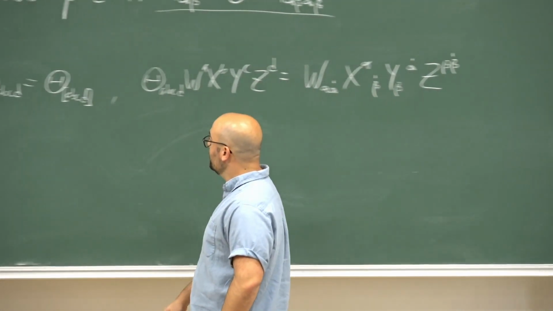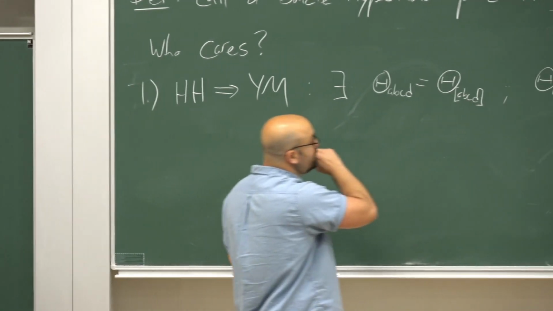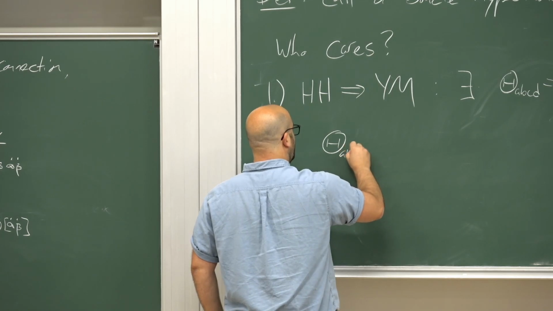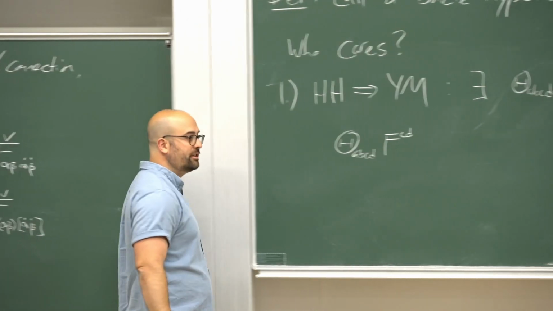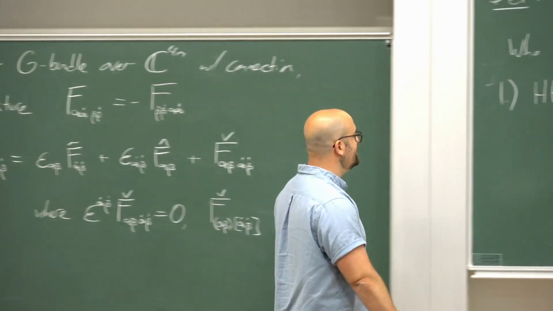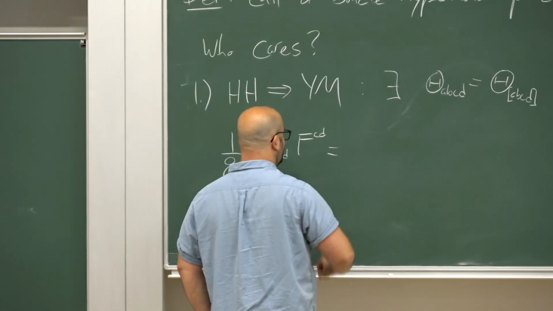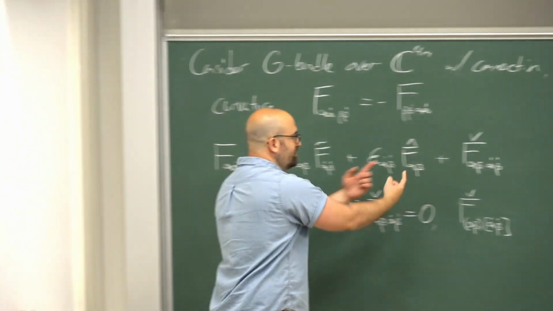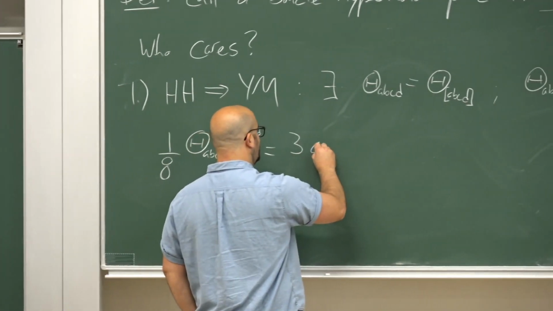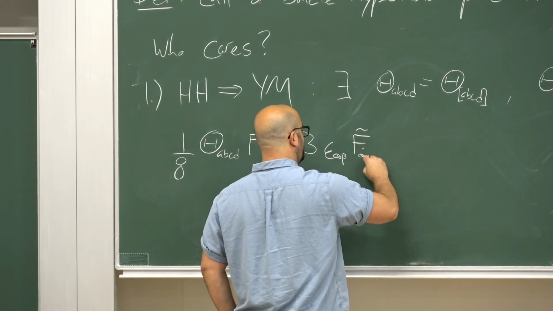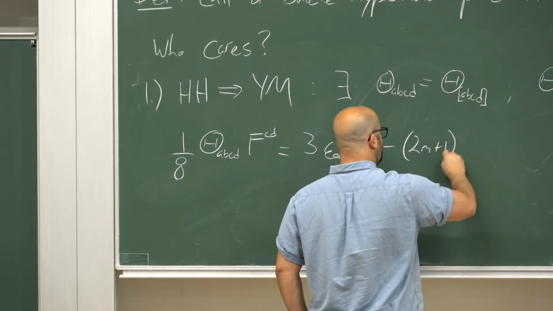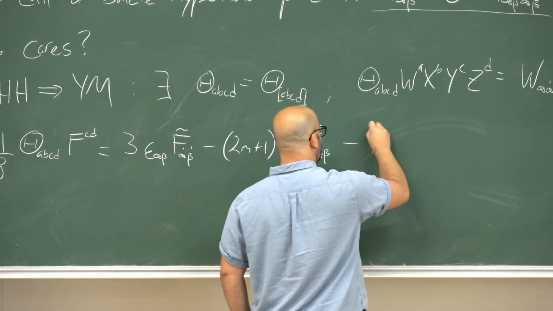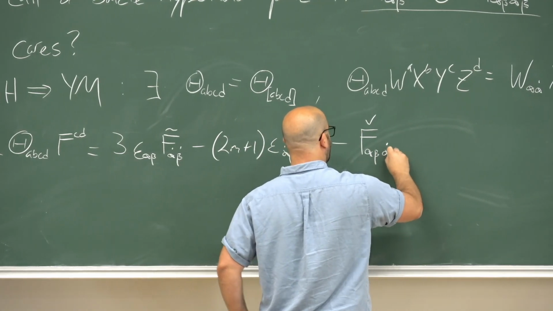Okay. And you can consider this thing, because it's skew and rank 4, it defines a linear map on 2-forms. So you can consider it acting on the field strength of your gauge bundle in 4m dimensions. To get the numbers to be right, there has to be a 1/8 here. Don't ask me why. It's just algebra. So you get a decomposition into eigenspaces depending on which irreducible you look at, basically. So what you find is 3 alpha beta f twiddle alpha dot beta dot minus (2m plus 1) epsilon alpha dot beta dot f hat alpha beta minus f check alpha dot beta dot.